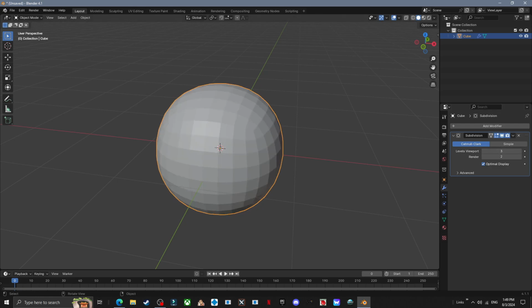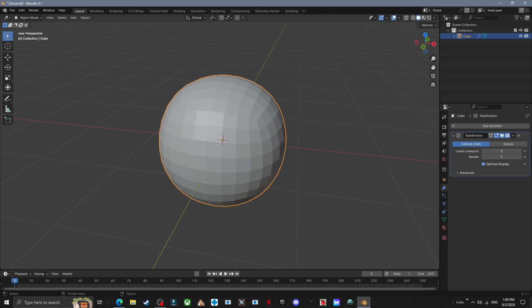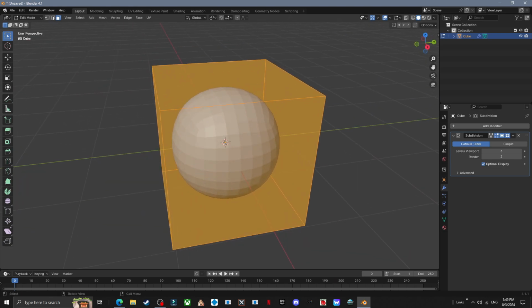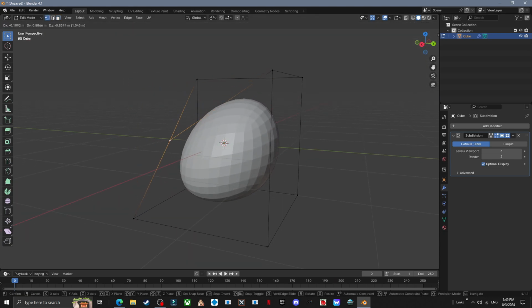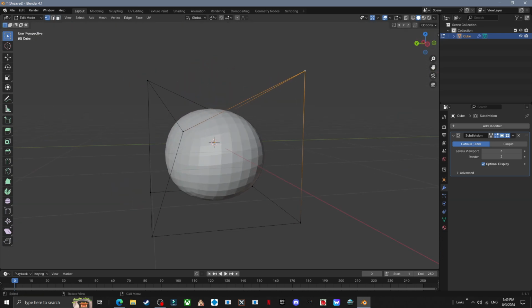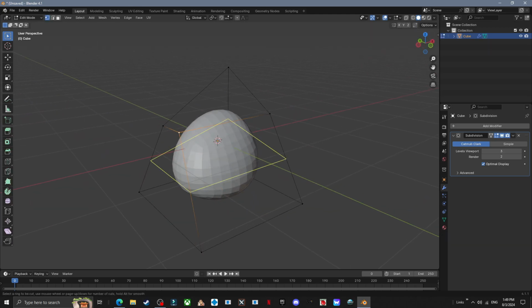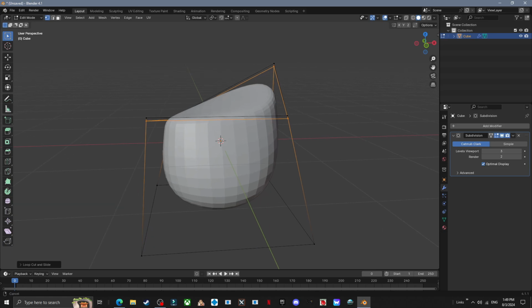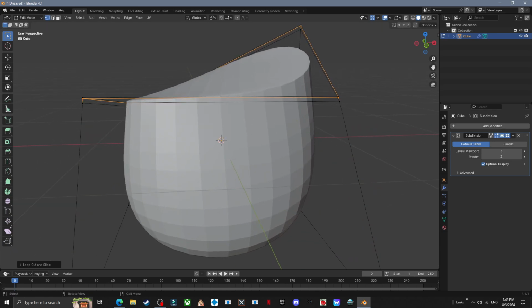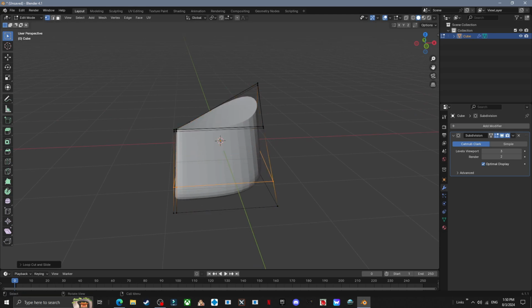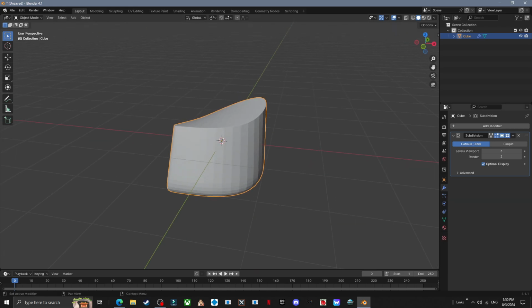Nice. And what you can do before applying this is you can go into edit mode, and you see the original shape is here. So you can modify the original shape whilst you're doing the subdivision surface before you apply it. This is useful many times. So now we can add another loop cut here to make the upper part sharper, like this, and maybe one of these shapes like that, and add another one. Alright, so you make this weird thing, and now you apply it.